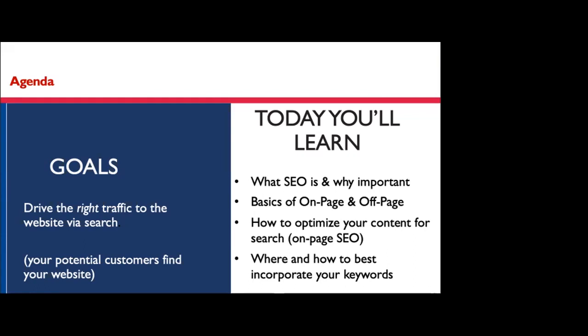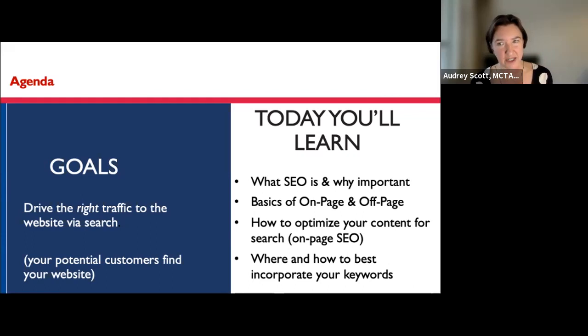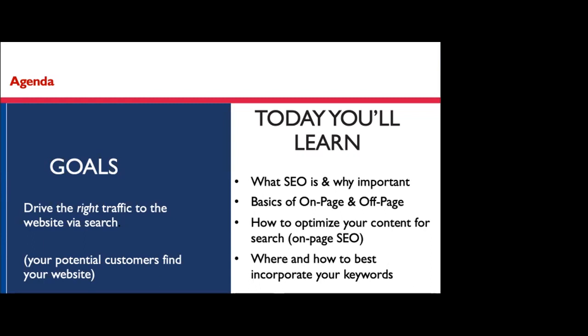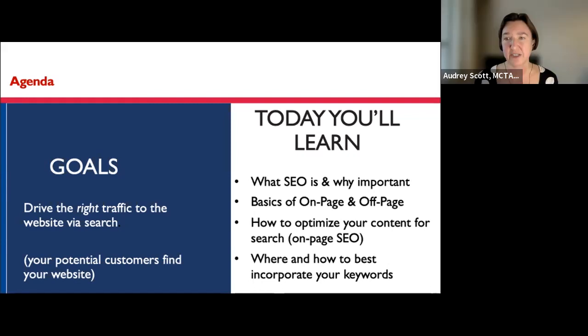So what we're going to learn today is what SEO, or search engine optimization, is and why it's important. The basics of on-page and off-page SEO, and we're going to be focusing mainly on the on-page, how to optimize your content for search, and where and how to incorporate your keywords. So we're going to look a little bit at how to find keywords and where to incorporate them into your website and into your content.